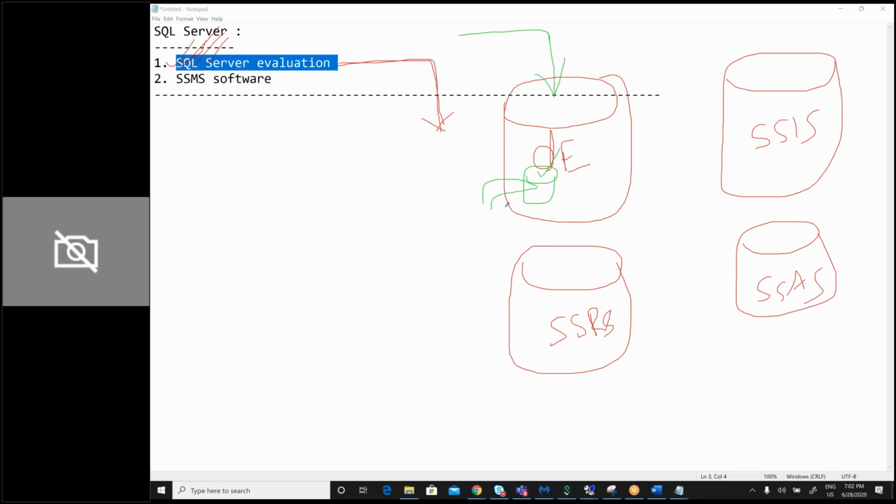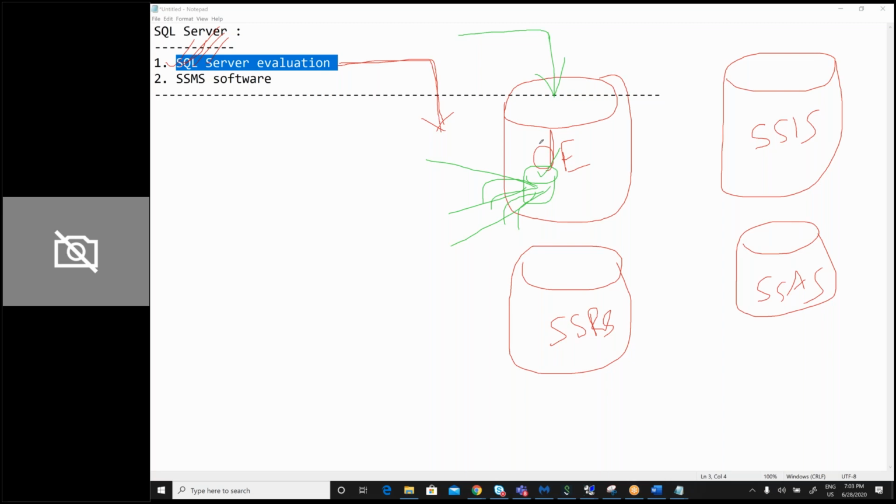And then providing access to the end users, or providing support to the end users. This is what a database engine server is going to do. So the database engine server has the capability to hold the databases, to manage the databases, to support the databases.